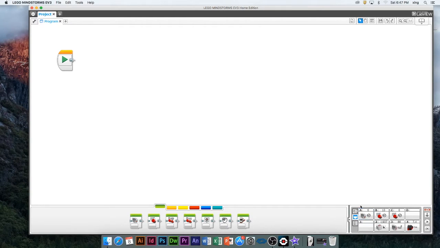And here you can see the ports that are working right now. And today we're going to use this one, which is the color sensor.